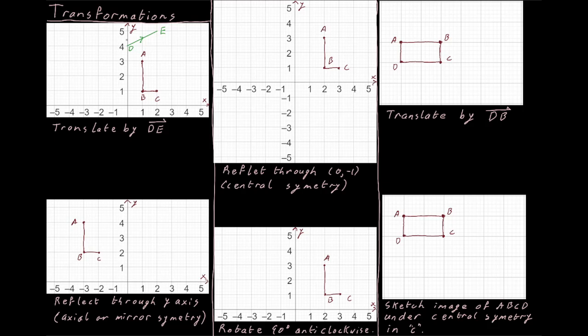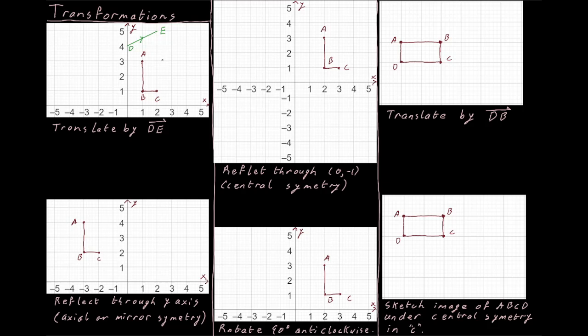In this case, I've drawn in D and E here. We could also be given them as coordinates, and we'll look at that in a moment, but we're going to do this visually first. So we could be asked to construct this, so we'd use our ruler and our mat set in order to be able to move the same distance by the same amount. Here we have a grid, so we can do the same thing by counting how we move the point D to the point E.